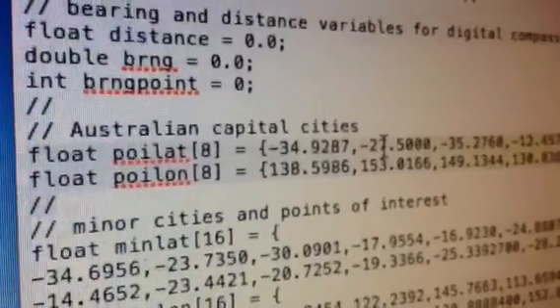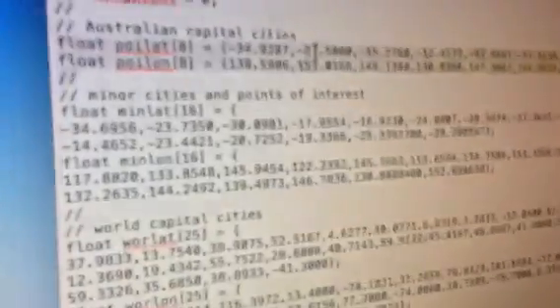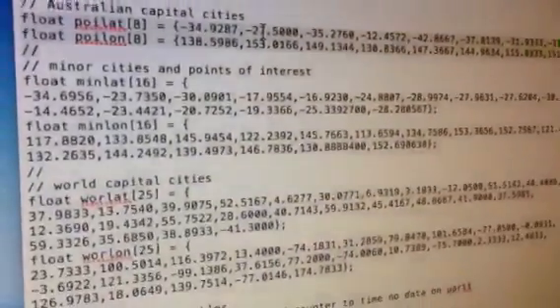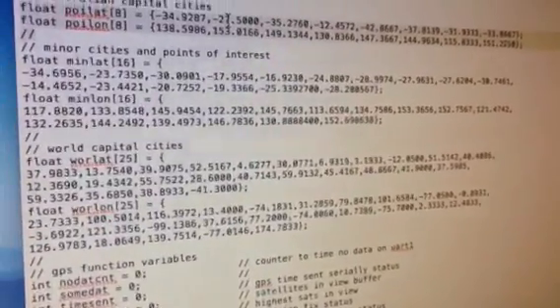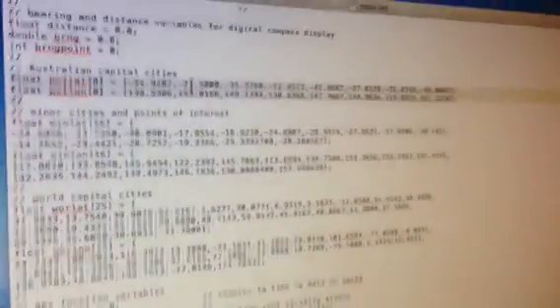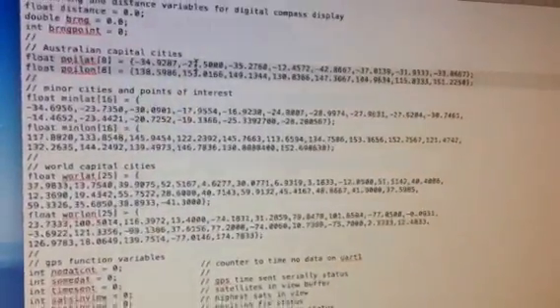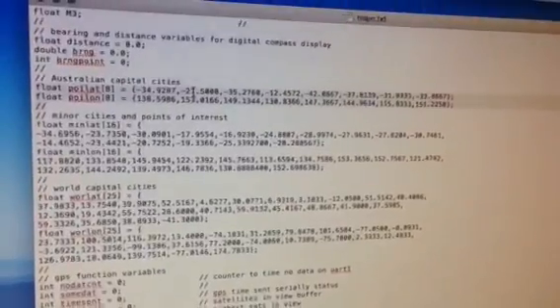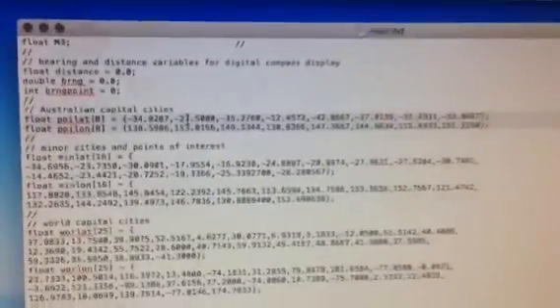Here's the actual data I'm trying to save — Australian Capital Cities. It's just that line, so I should be able to comment it out and declare an empty array. I could also store these in EEPROM since there's a microcontroller controlling it. I might as well dump the core ROM and then dump the contents of EEPROM from the controller. I could just go and buy a chip with double the program memory, but that's beside the point.